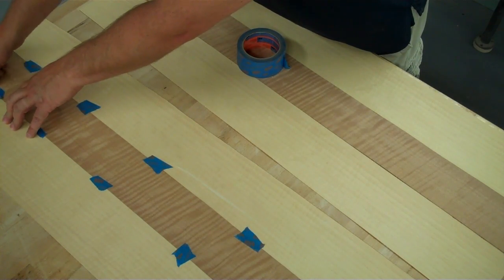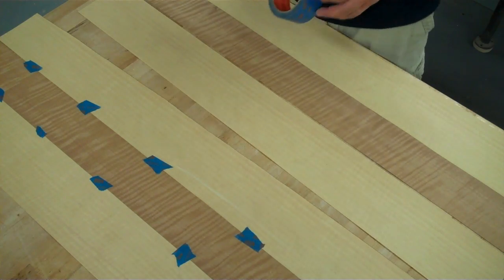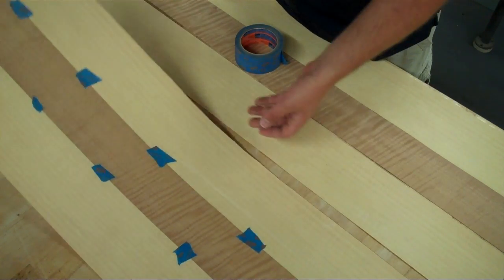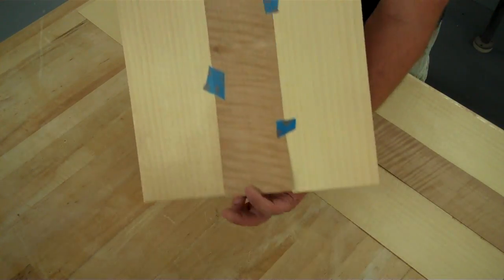I might do some kind of a neat design that has some curves and other things to it that the laser would be a lot easier to use. So again, just tape it together, and this whole thing will just stay together like that.